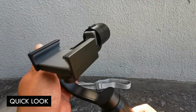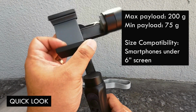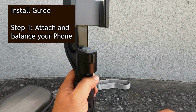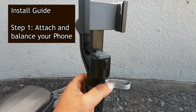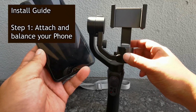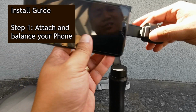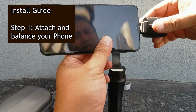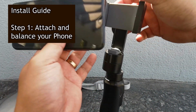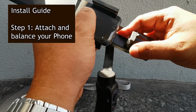And now this is the smartphone dock. So let's try putting a smartphone. First thing to do is to balance your smartphone in this gimbal. I have a Samsung A10, so we will balance this one. You have to make sure that you have the proper orientation, because in this gimbal you have to position it like this. If you balance on this side, it will not work. So be sure to read the manual of your gimbal first. So let's do this.